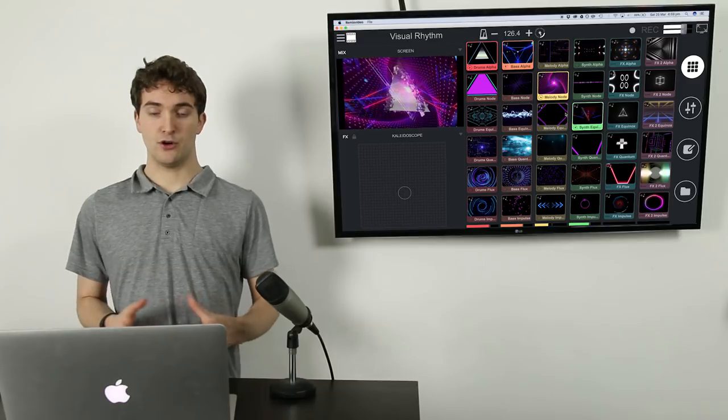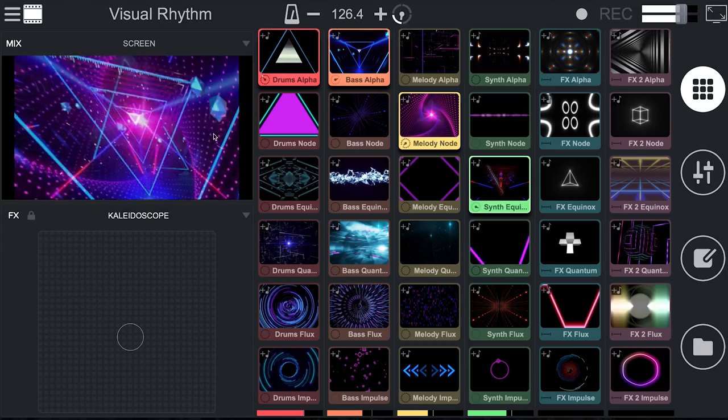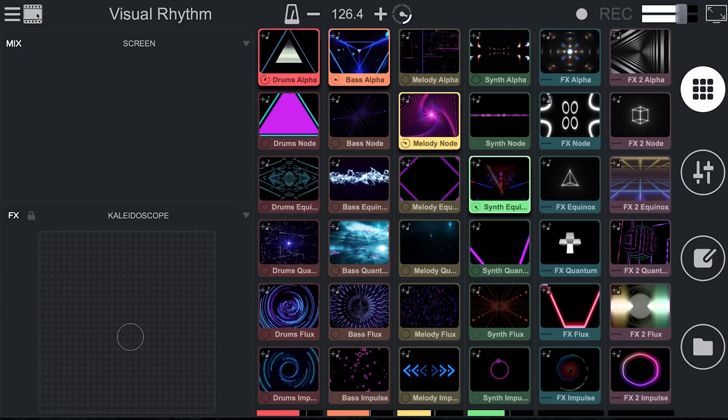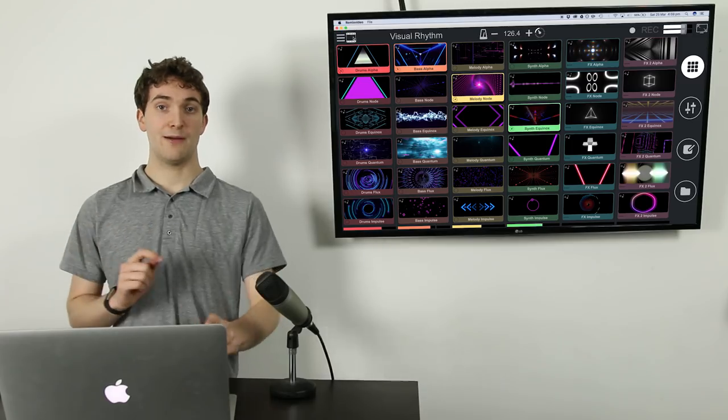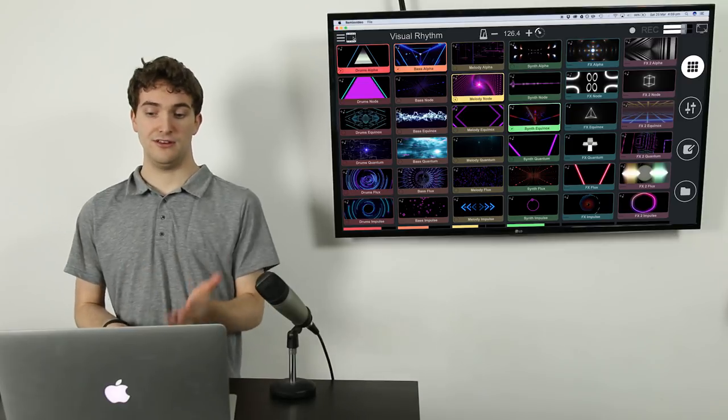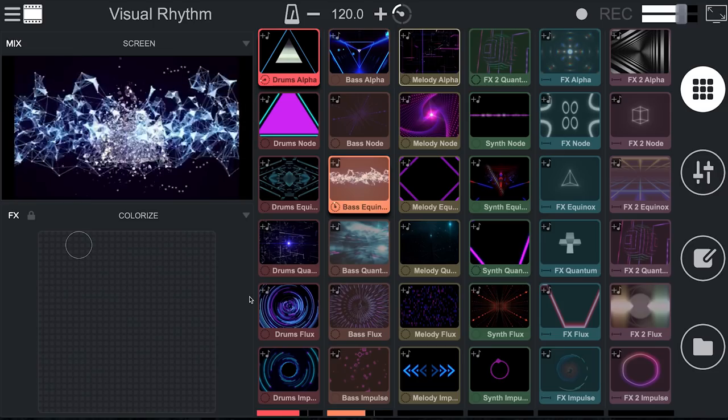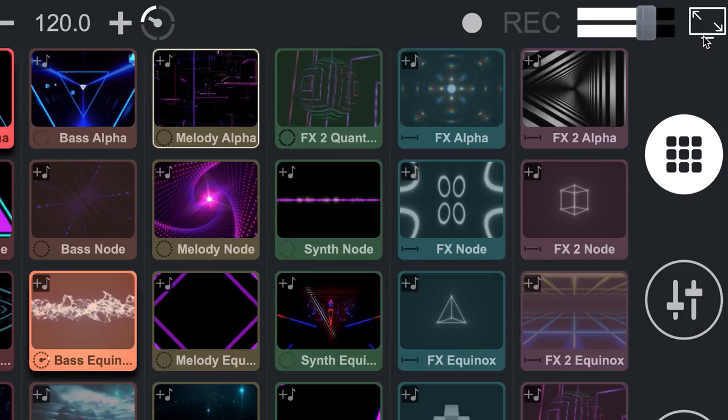Now when you're playing back live, you're not necessarily going to need to be able to see all of this stuff on the left-hand side. So you can press this button and all you've now got remaining on your screen is just the pads in their full expanded view. So you can just easily select them as you want. You can also, if you've got a touch screen, just simply tap on the videos with your fingers, which is a really nice way to interface with the software. This button in the top right here basically goes full screen on your secondary display, so you can output the visuals onto an external monitor.